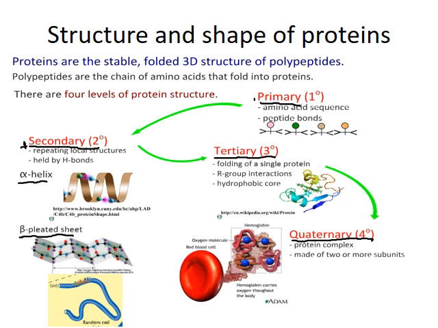You can also get them fold into what's called like a random coil. So it's not an alpha helix or a beta pleated sheet. It's sort of like a random shape. But the ones we talk about in VCE are alpha helix or beta pleated sheet. So if a question said describe the secondary structure of a protein, you would say the protein would be in the form of an alpha helix or a beta pleated sheet. If the question said what causes those structures to form, you would say hydrogen bonds between amino acids.